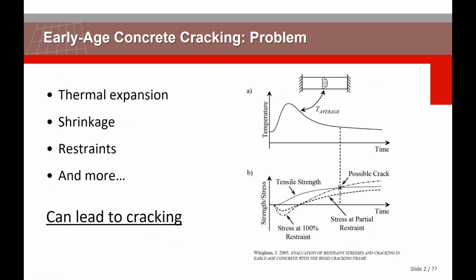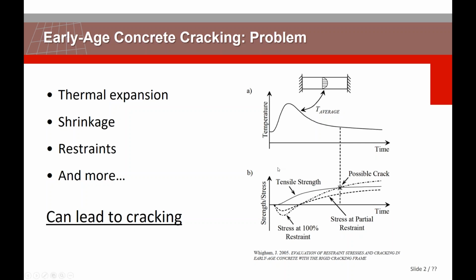Cracking in concrete structures at the construction stage is frequently observed in practice. The main cause of this cracking is inhomogeneous volumetric change of hardening concrete induced by temperature gradient and moisture removal out of the structure. Due to the relatively low heat transfer coefficient of concrete, while the surface layer, for example, is cooling down, the inner part of the structure still has high temperature. At the same time, shrinkage may cause a decrease in volume of the structure. Also, internal and external restraint play a role in cracking.